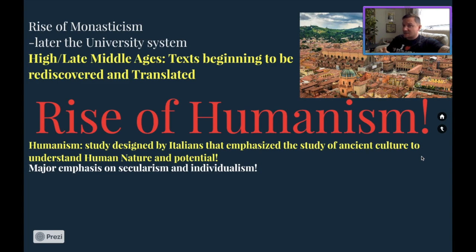rather than asking questions like former monastery monks from the early Middle Ages did, of how do we best get into heaven? How do I understand the Word of God? How do I understand the life that leads us into the next phase? How do I understand Christ better? Those are non-secular questions. Instead, what ends up happening, due to the translation of all these ancient Greek and Roman works, because ancient Greeks and Romans were heavily humanistic, they wanted to figure out those questions that those ancients had.